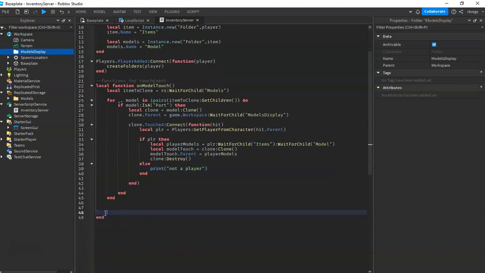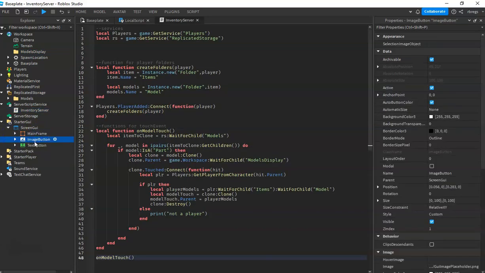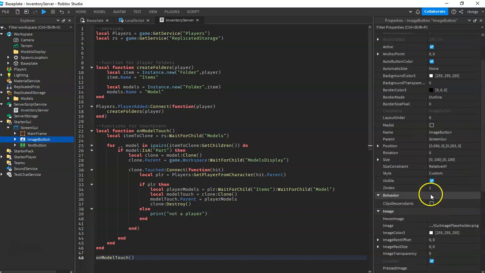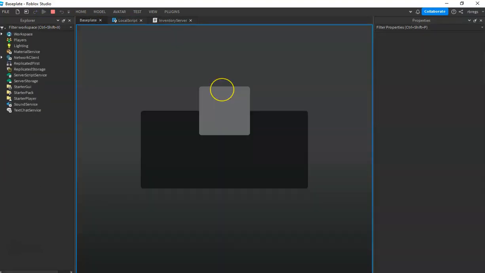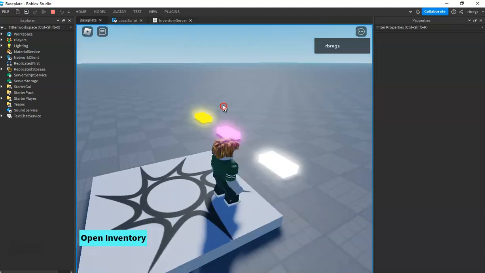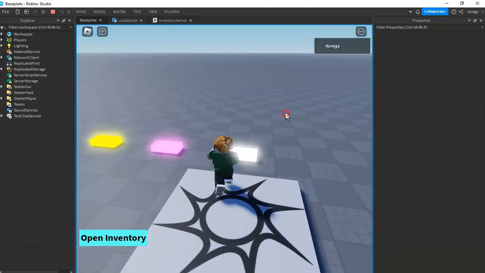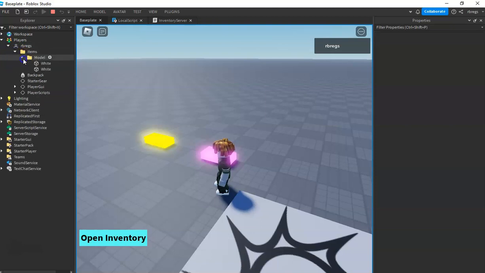So now, call the function. But before that, let's hide this template and then run the script. So now when player touches the part, it should destroy and then it will clone to our folder. So our folder is inside the player.